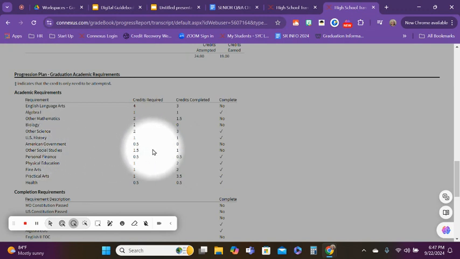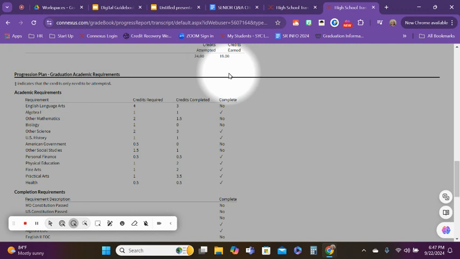So that means that's 3.5 credits. So that gives us 19 plus 3.5 is 22.5 credits. That's not quite that 24. So we would need another 1.5 credits of electives to get to that 24.